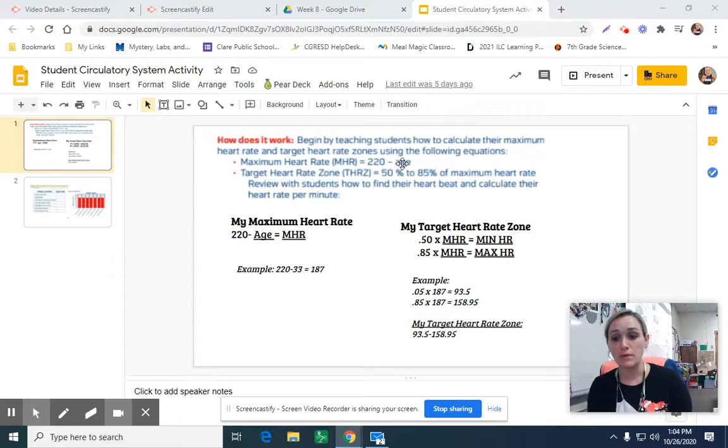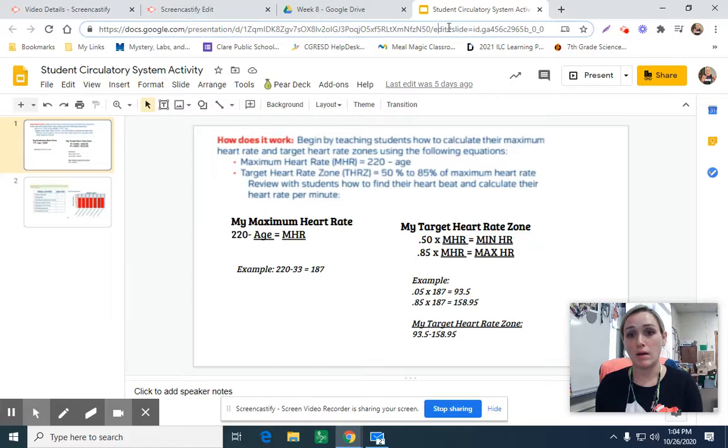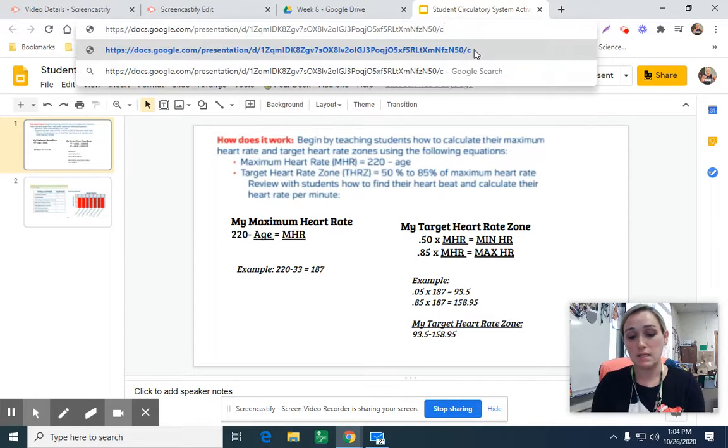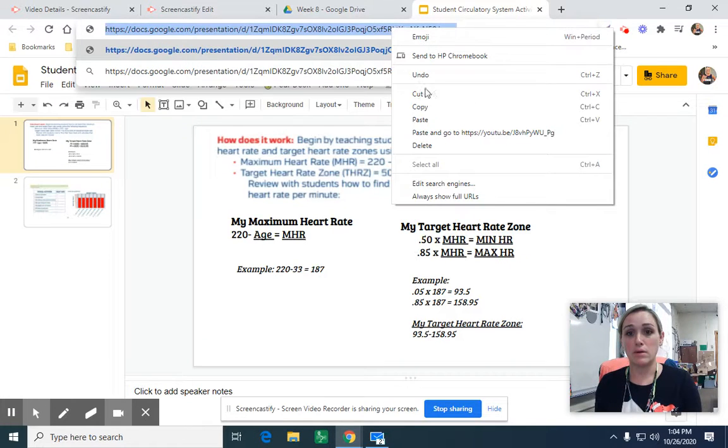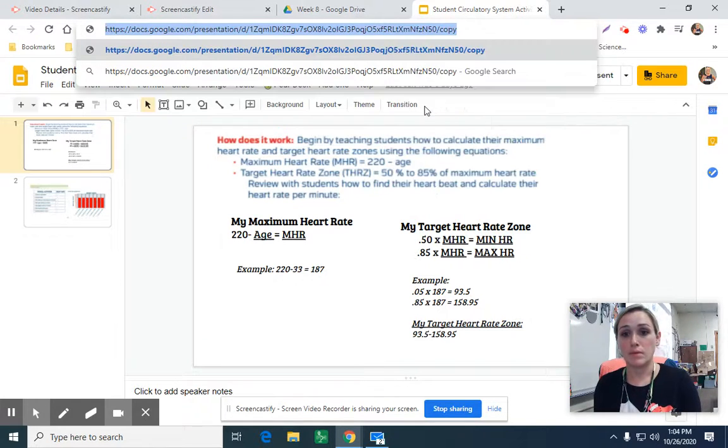If you post this on Google Classroom as an assignment, you have the option to make a copy for each student. The other way to do that is if you go up to the URL and you take everything after the backslash where it says edit, and you replace that text with the text copy, and then copy this code to be able to link it to something. It will force a student to make a copy.